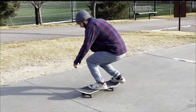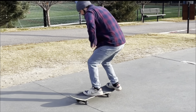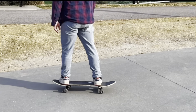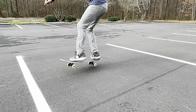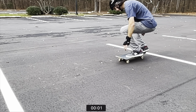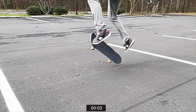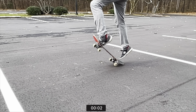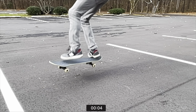Looking at Patrick's — as he pops with his back foot like dribbling a basketball and gets that back foot up and out of the way — now look at the flick: that rolling motion off to the side, and just how quickly the board rotates. He catches it with his back foot and done. Looking at mine — very different. Similar pop with the back foot, getting the back foot up and out of the way, but notice how it's more of a sweeping motion as the flick and pop happen together. My flick is more off the nose, kind of straight off the nose, and the board rotates much slower. Still catch with the back foot and done.